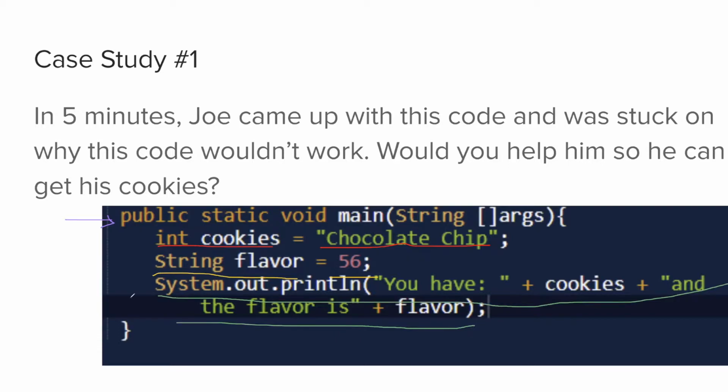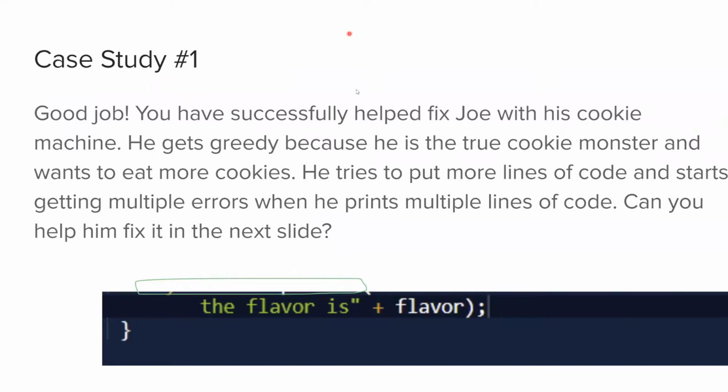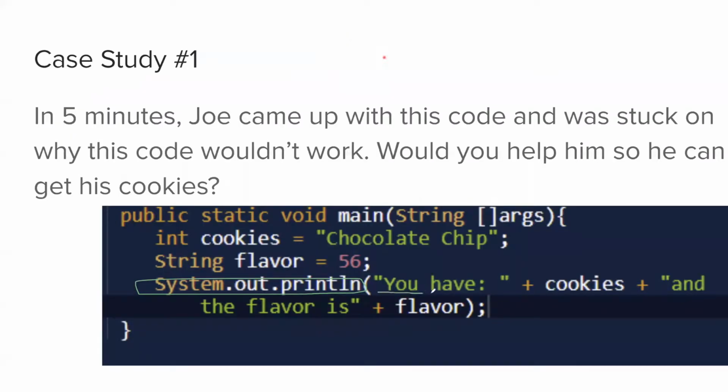Okay, so we have some new things we haven't covered yet, which is this green thing, and I'll talk about this before we talk about any errors. So we have system.out.println. This seems good, and then we have this. You have a plus, and then a plus, and then a plus, and you have a bunch of no quotations and yes quotations, yes and no and yes, right? And so what do we do? I'm so confused, right?